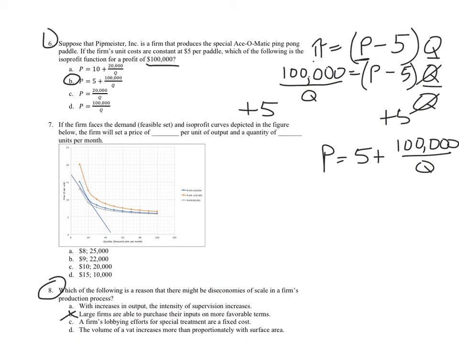A firm's lobbying effort for special treatment are a fixed cost. That's true. So as output increases, that fixed cost can be spread over more and more units of output, smaller increases in unit cost. That gives bigger firms an advantage.